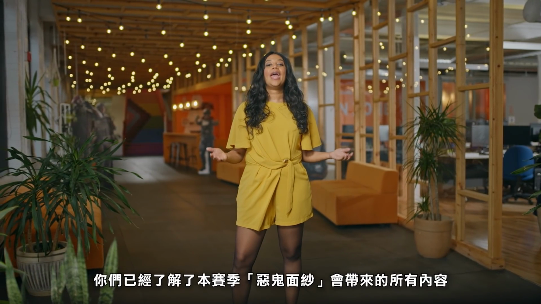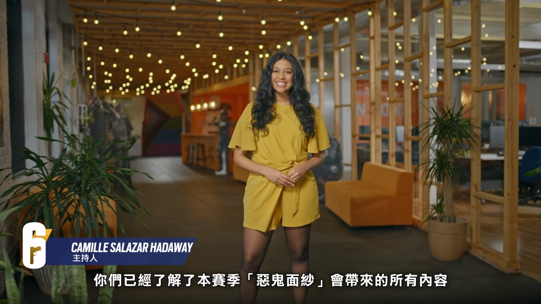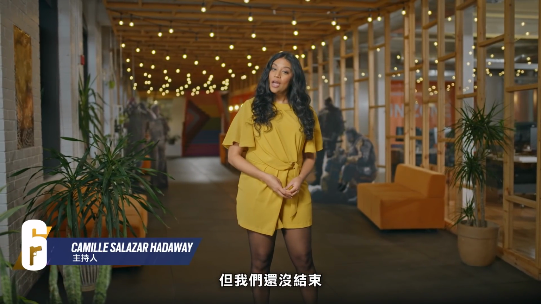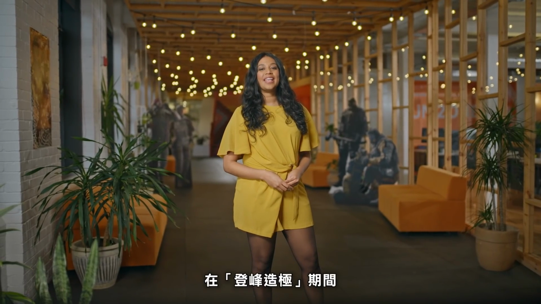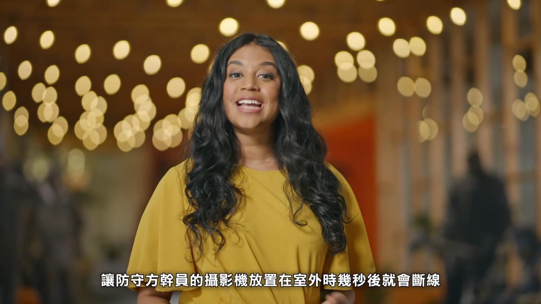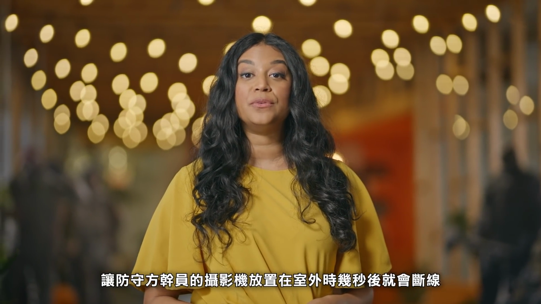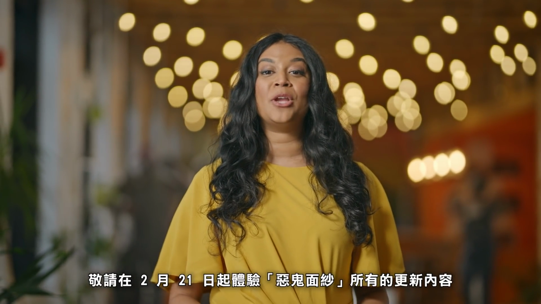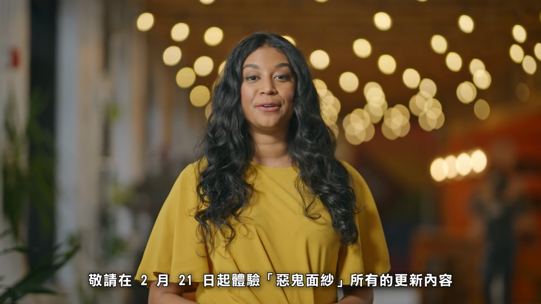You've got a great look at everything Demon Veil will bring this season. And it's almost the end of the show, but as you know, we aren't quite done yet. During the reveal of High Caliber, we introduced you to the camera lose signal update that disconnected Defender's cameras for a few seconds when placed outside. This change is scheduled to go live this season. Experience all the content dropping with Demon Veil on February 21st.